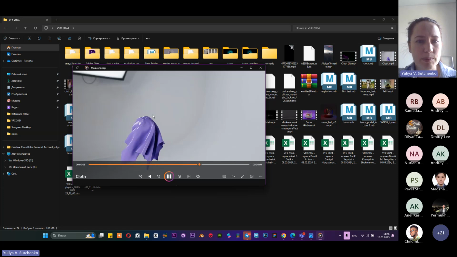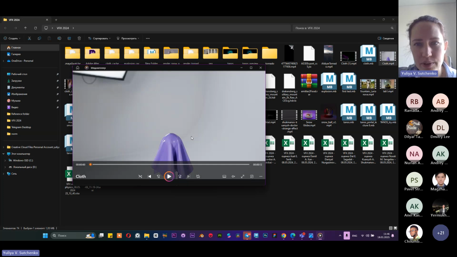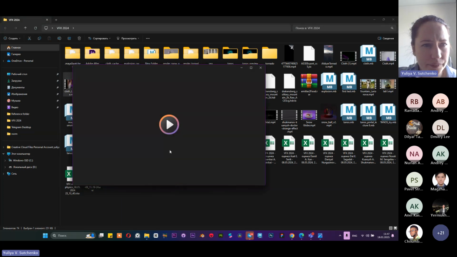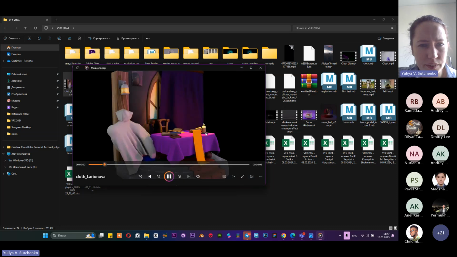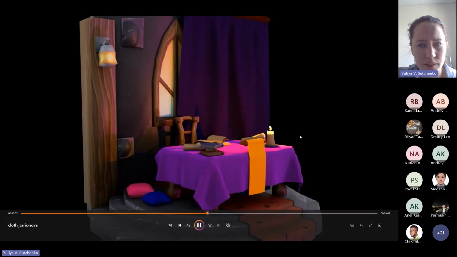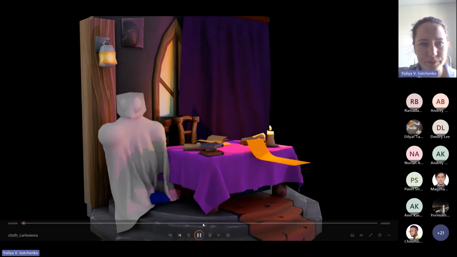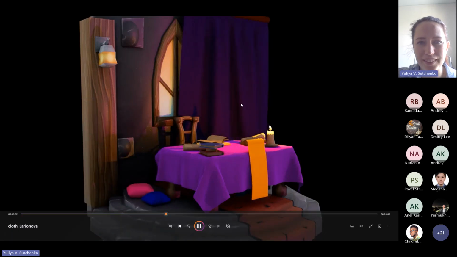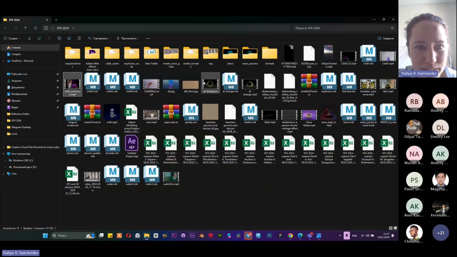This is for cloth simulation, and the render is really good for this work. This is like a ghost. Also an interesting work.